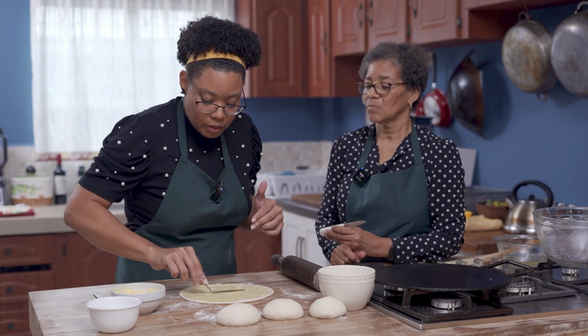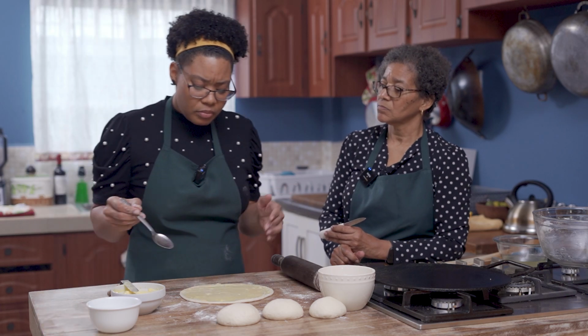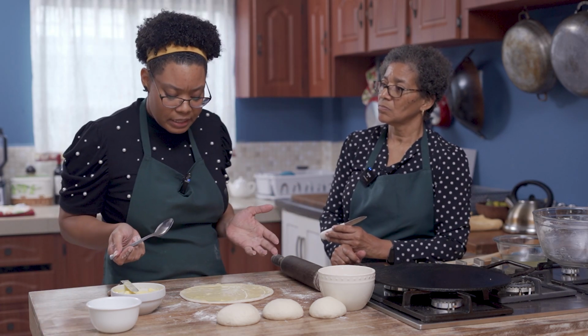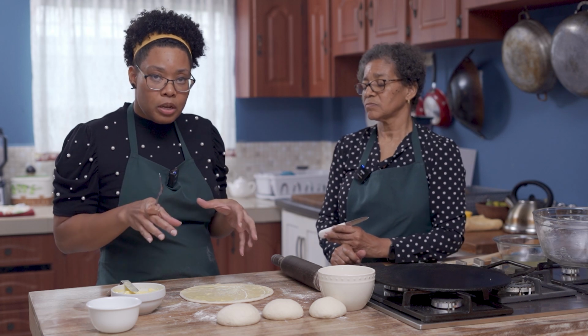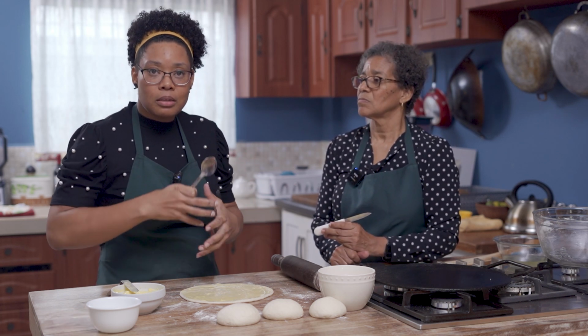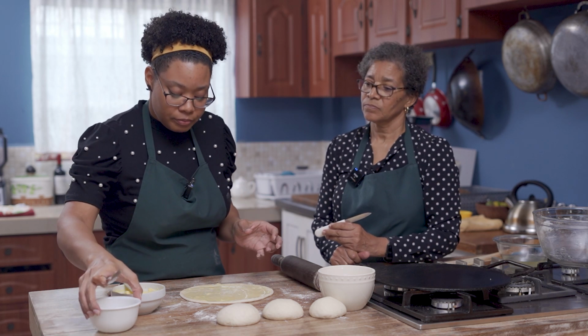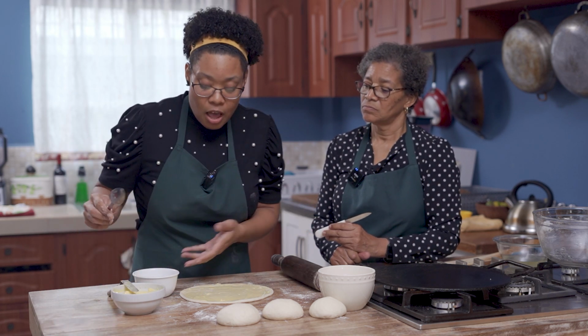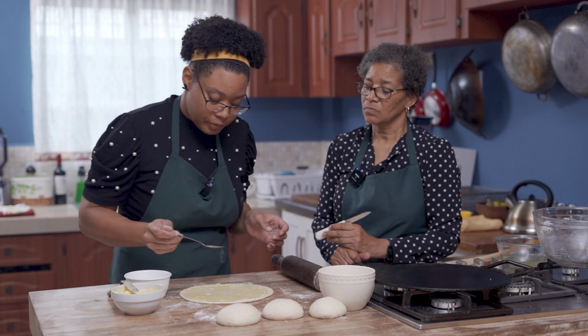So for me, I like using the butter because I'm a little bit lazy and I didn't want to make the ghee. And I do believe that the milk solids in it actually help the paratha get softer and stay softer longer. Could just be me, but it's how I like to do it. Take a little bit of oil.